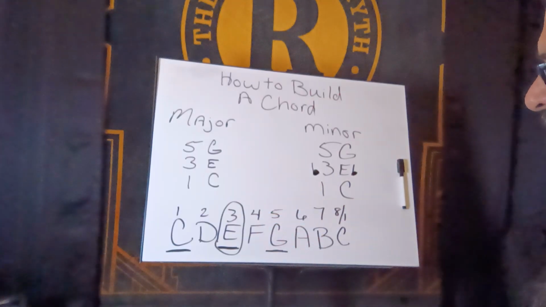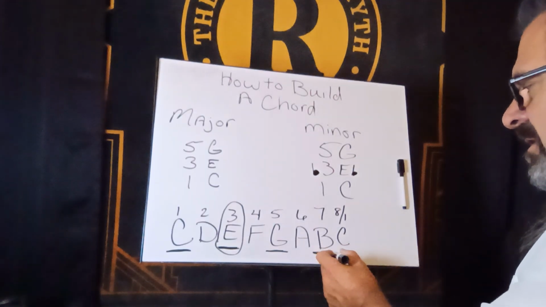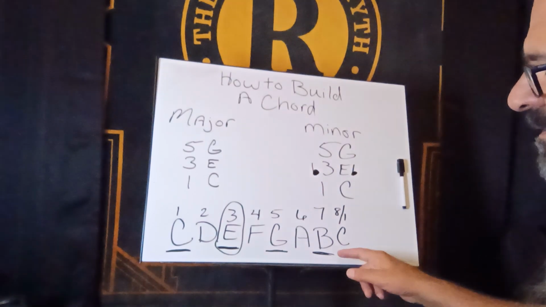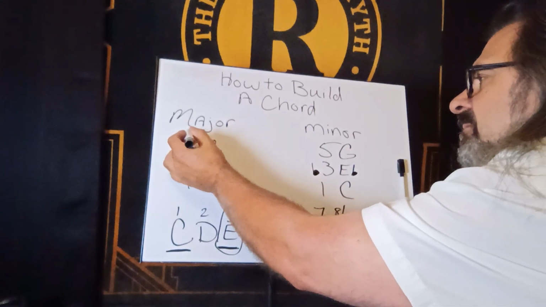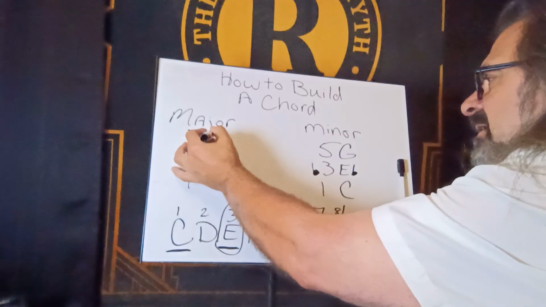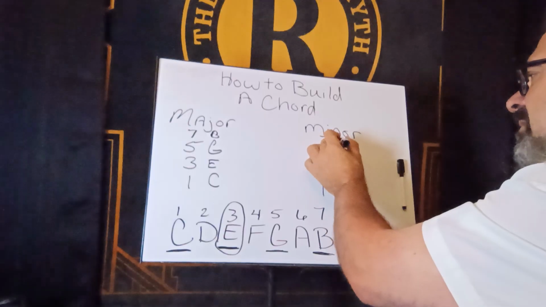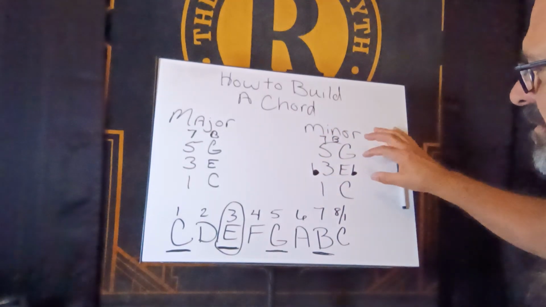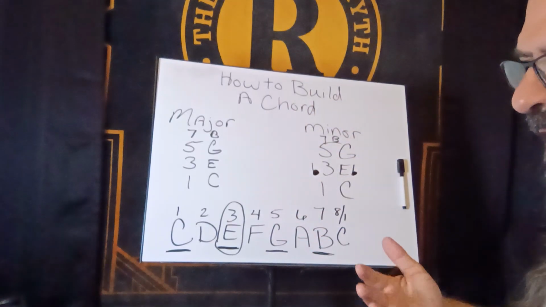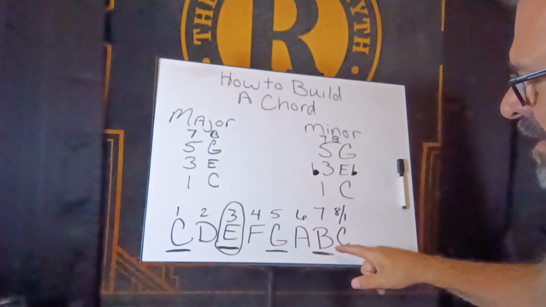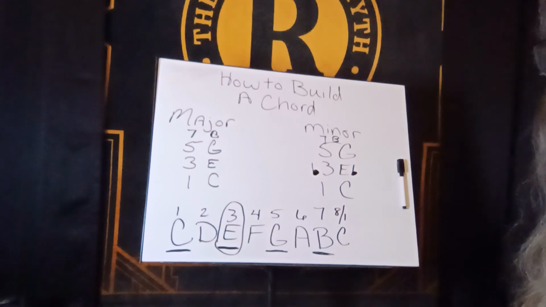If we wanted to turn this into a seventh chord, then we could add this 7, but that would make it a major 7. So we put a 7 up here, and now we put the B here, and same here. This would be a B as well. So that would be a minor 7 and a major 7. Also in music we have just a C7, but that's this note being flatted. But we can get into that in future videos.